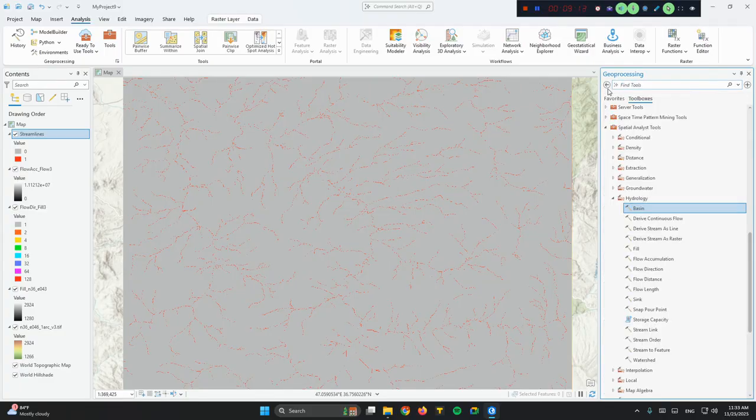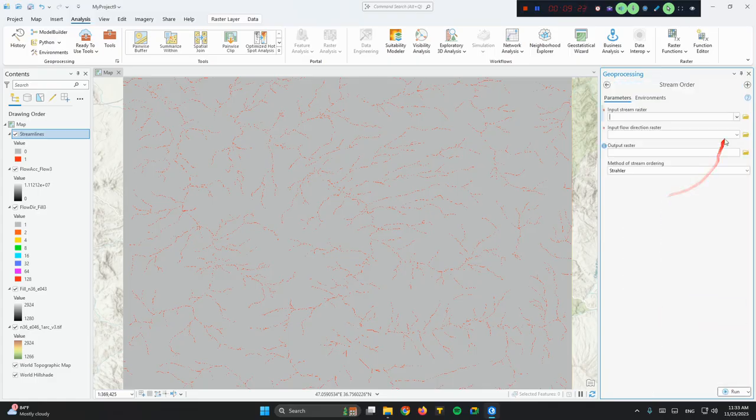And then I'm going to orderize my streamlines. Stream order has to be here, so I'm going to add my streamlines, add my flow direction. There are two methods in here as well, Strahler and Shreve. Strahler stream order only increases when the streams of the same order intersect. So it has a management vision towards these tributaries, but Shreve orderize will be done by the magnitude of each streamline. So as you can see here, it can be mostly used for modeling purposes, but I just simply want this Strahler method.